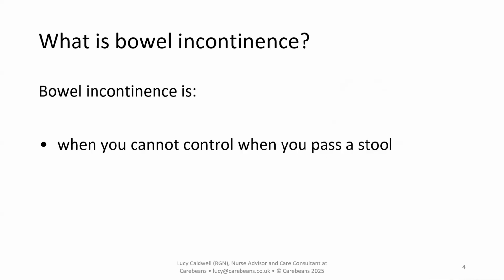So what is bowel incontinence? Bowel incontinence is when you or someone can't control when you pass a stool. If someone can't control when they pass a stool, then that's what bowel incontinence is. I've used the term pass a stool. You could use the term open bowels, or it might be that you use the term go for a poo.